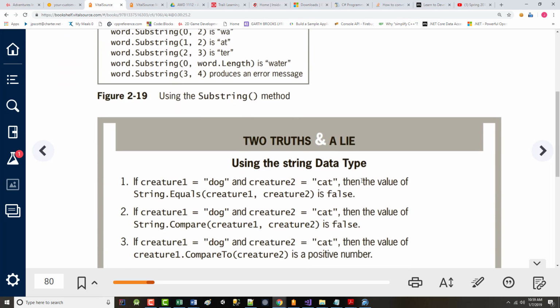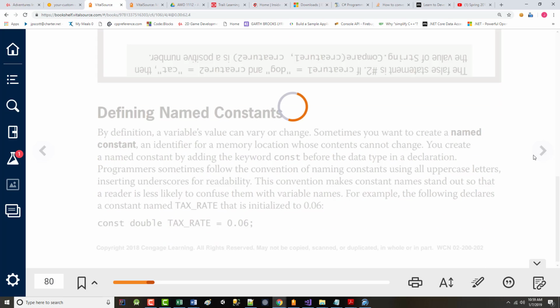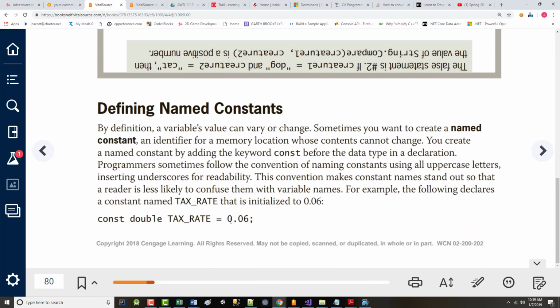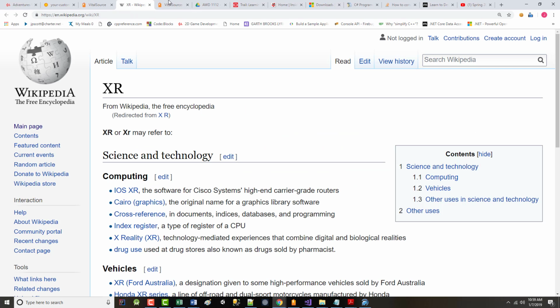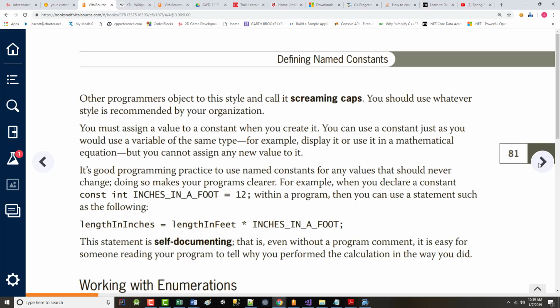They talk about strings and substrings, where you can find a piece of a string. It's no big thing. Named constants I already showed, and there's an example very similar to what I showed you. I was taught that when you can help it, never ever use an underscore in this language. Just run the words together. If you don't agree and want to write tax rate with one, I would never take off points for that, but it should be in uppercase.